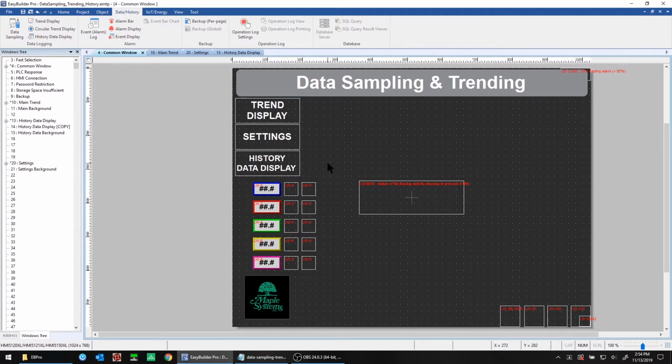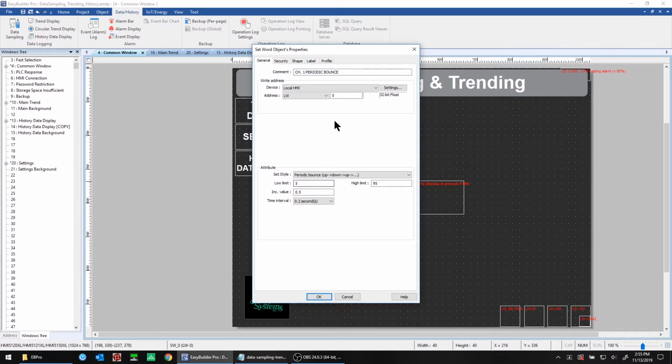Now we're looking at 5 channels of data starting at local word 0. We've set up a numeric object for each of these channels on the common window, so it will always show on any other window. And in order to actually create some simulated data, we're using set word objects.